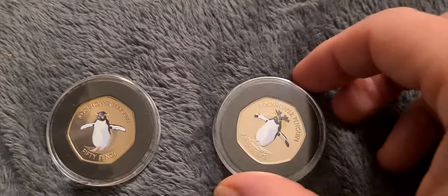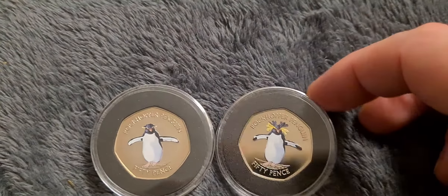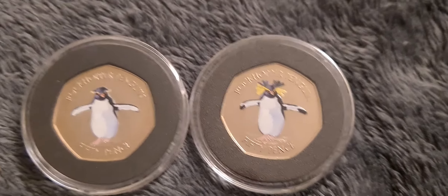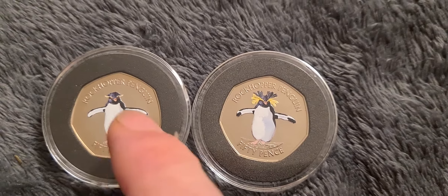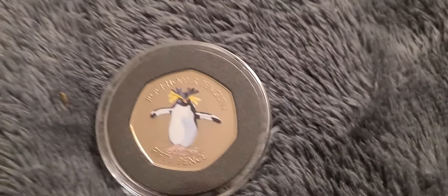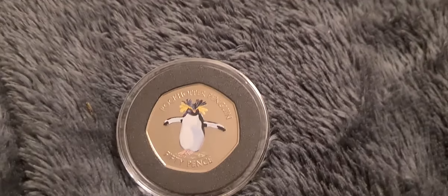The original coin that was released had the design slightly wrong, and I believe around half of the mintage was the wrong coin. They withdrew it and replaced it with this correct version. What did they get wrong? The original coin - also dated 2017 - had the plumage considerably wrong. They went a bit mad with the yellow feathers and the headdress, making it look a bit like an Indian chief, and I think they also added some black onto the wings which isn't on the replacement. Looking at the shadow on the right hand side of the penguin, it seems they used the same underlying design but modified it.